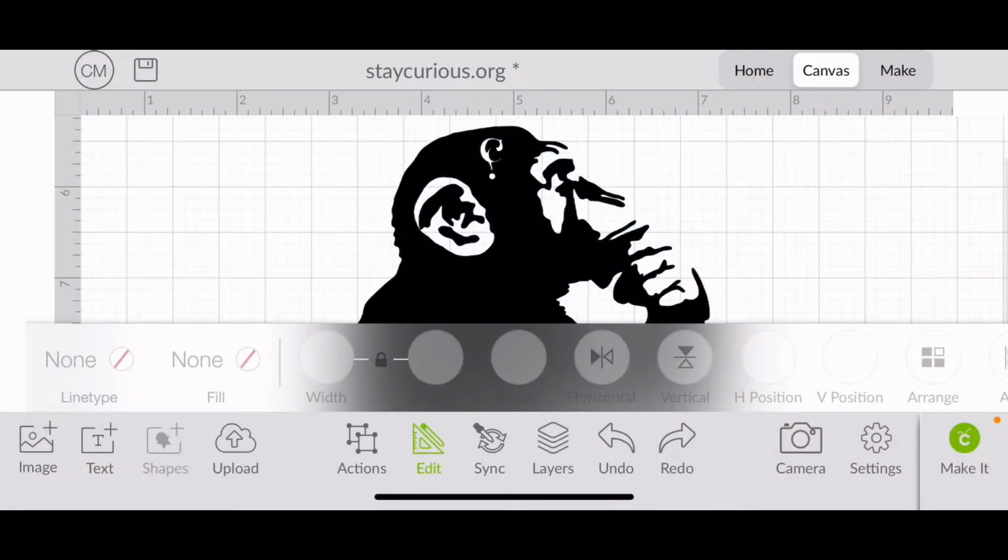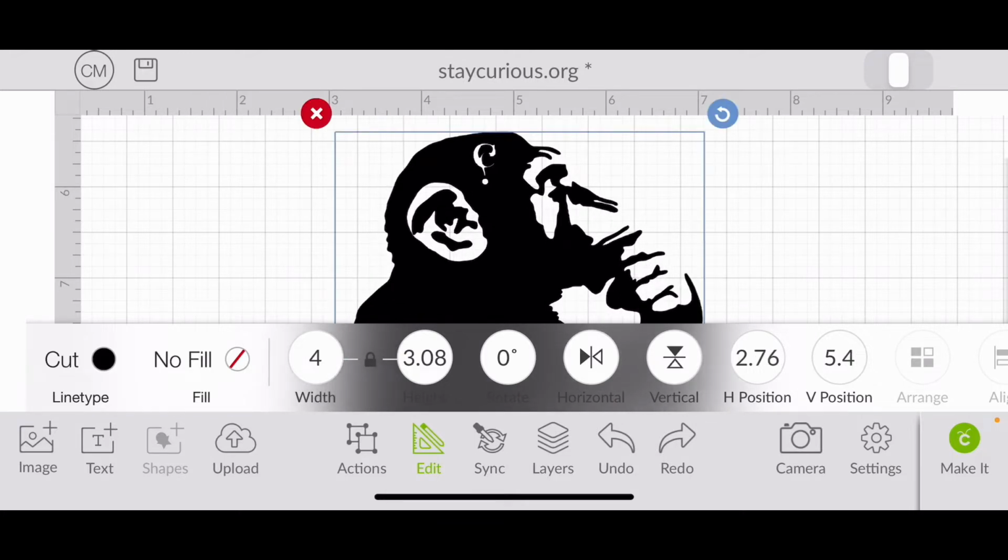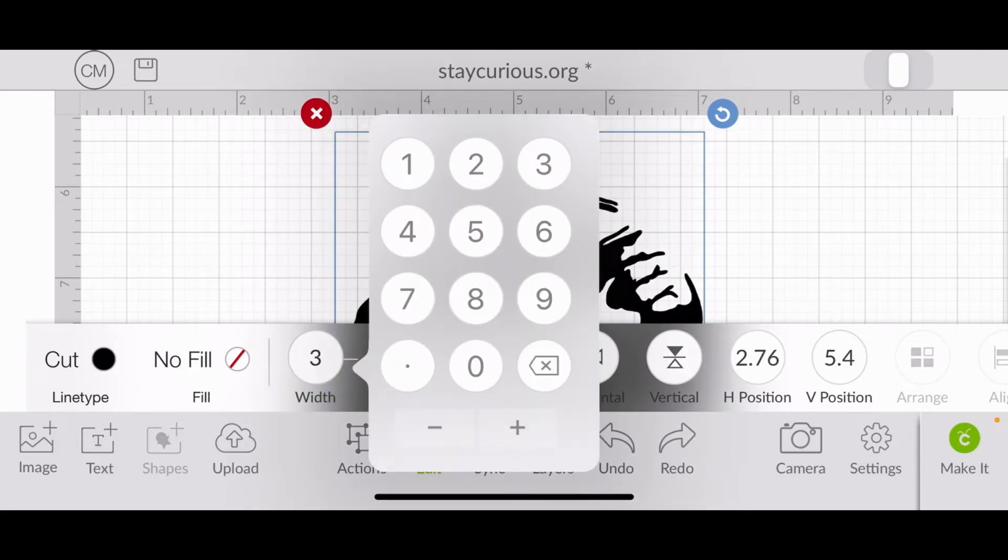Next, you want to open your Cricut Design Space. This is where you will add any image that you would like to put on your coaster. I have chosen the staycurious.org monkey logo. Staycurious.org is a great podcast made by one of my very close friends, and these are for him. So, as I mentioned before, the width has to be 3 inches. So you're going to edit your width to 3.